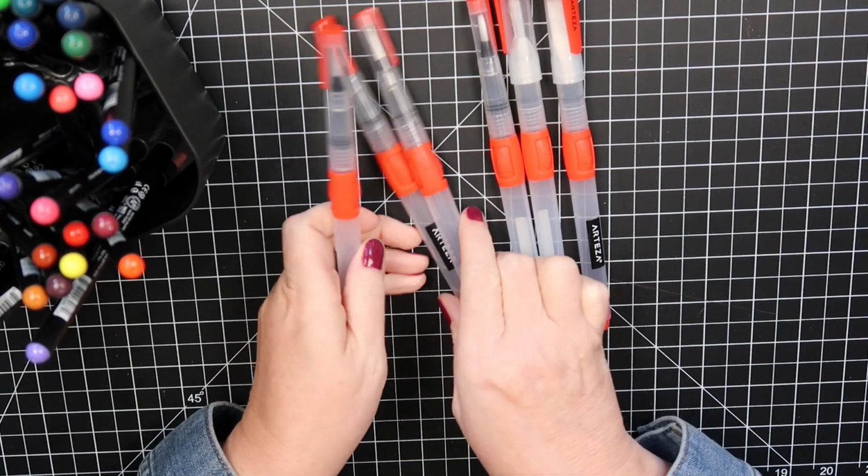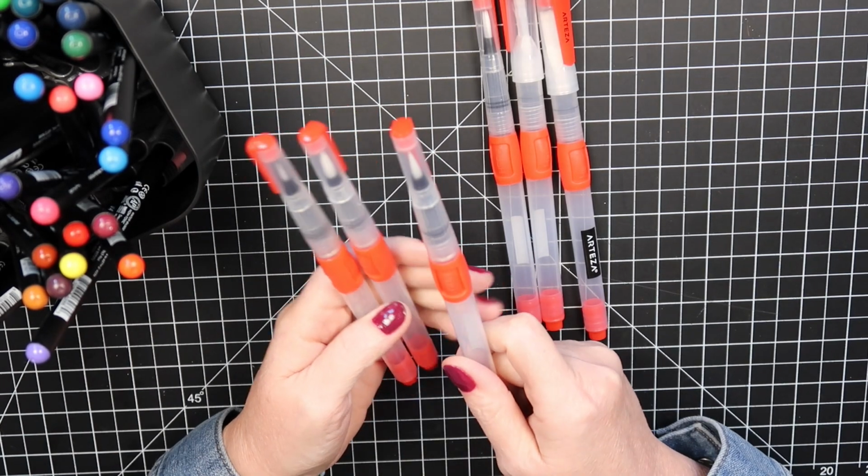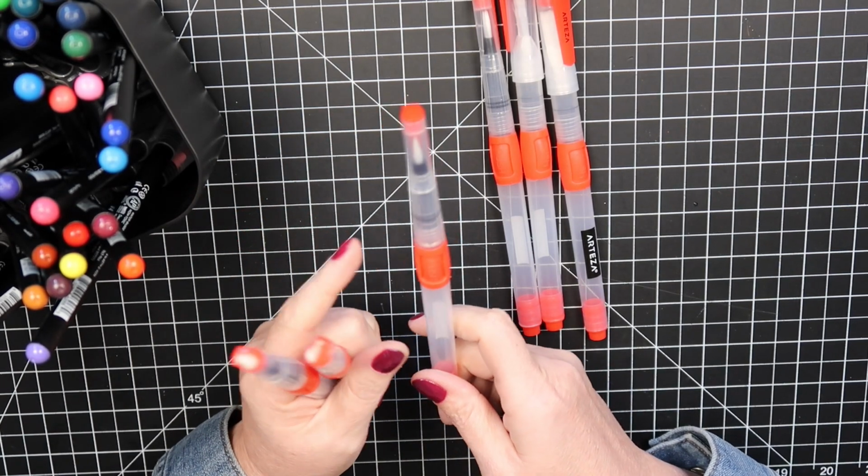3 of them are my favorite brush pens. I especially like this medium. I wish they sold this medium one separately. I would get 6 of those.